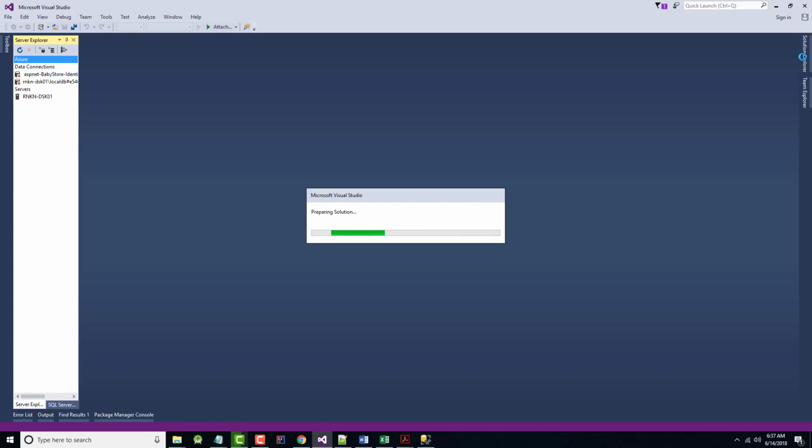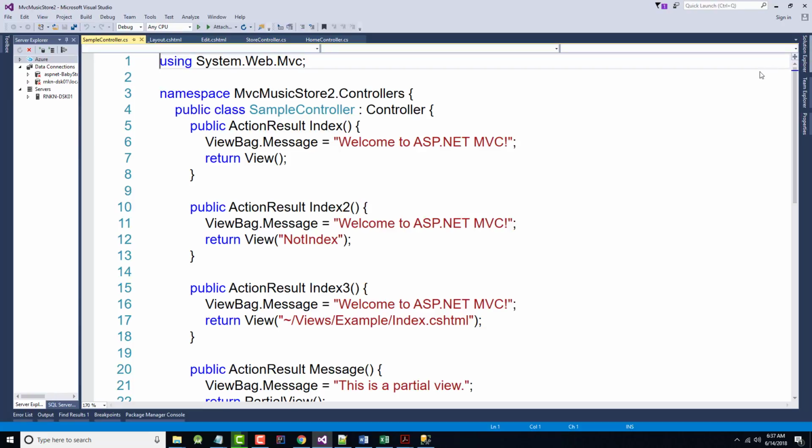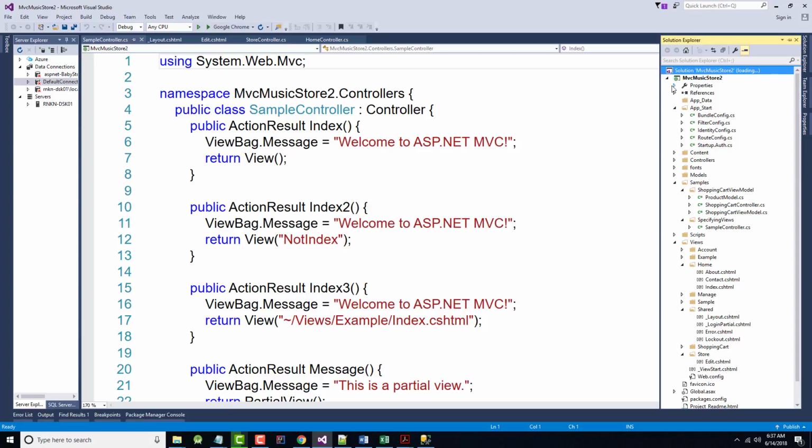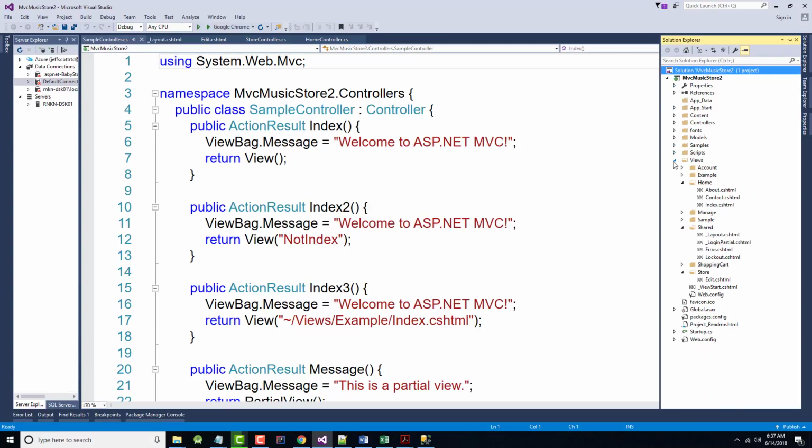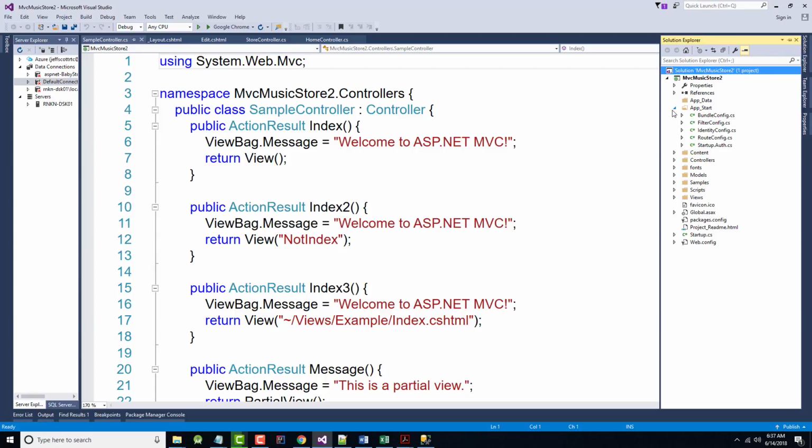When we completely started, let's remember what was in here then. We had our references, an App_Data folder with nothing in it, an App_Start folder with this stuff in it, a Content folder, Controllers, Fonts, Models, Scripts, and Views folders.